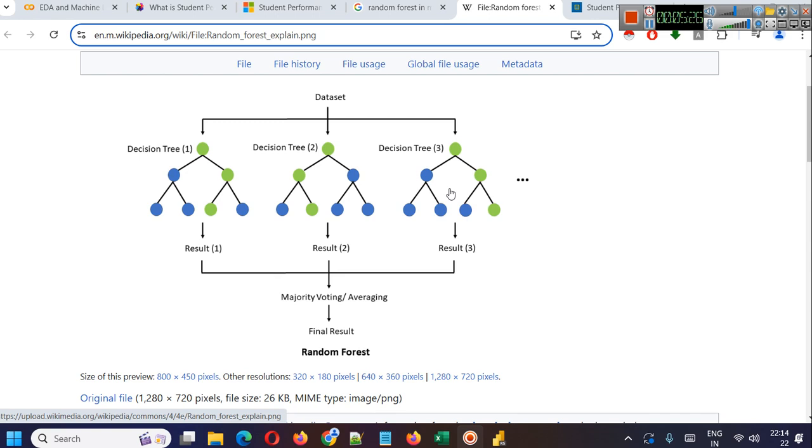The theory of random forest classifier and the theory of decision tree have been discussed in our previous videos. So if you are interested in that, we will provide a link to the theory part so that you can understand what is the theory behind this. Here basically majority voting is done. We will apply different decision tree algorithms here, and on the basis of majority voting we will select a winner, like what will be the grade.